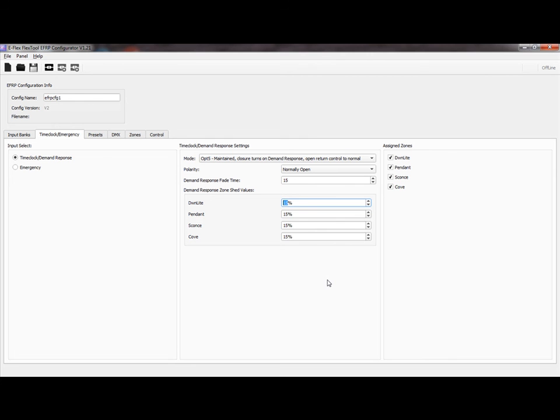Note, while in the demand response state, preset levels below the demand response maximum recall as normal. Preset levels above the demand response maximum level will stop fading at that maximum level. When the demand response is removed, all light levels forced to the demand response max will return to their original intended levels, again with a hard-coded fade time of 10 seconds.